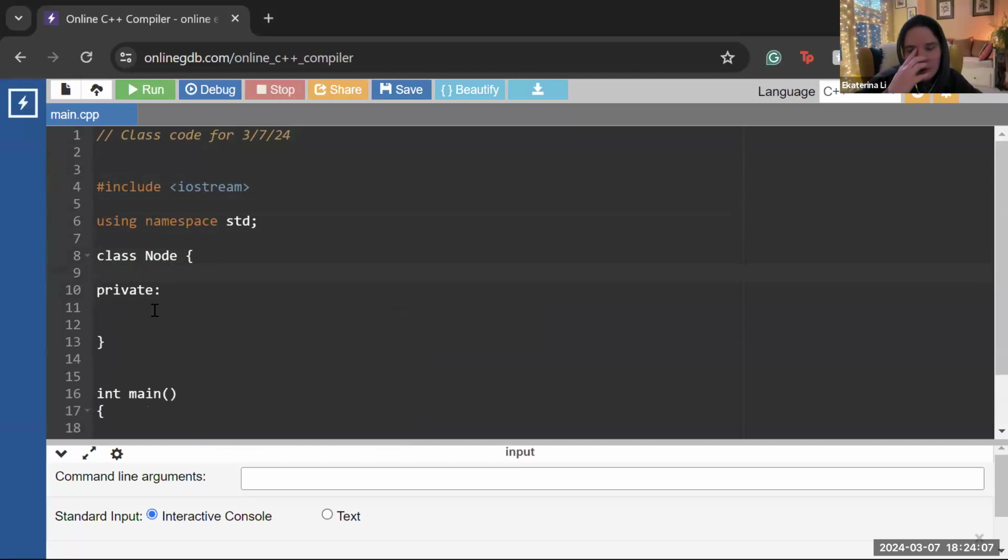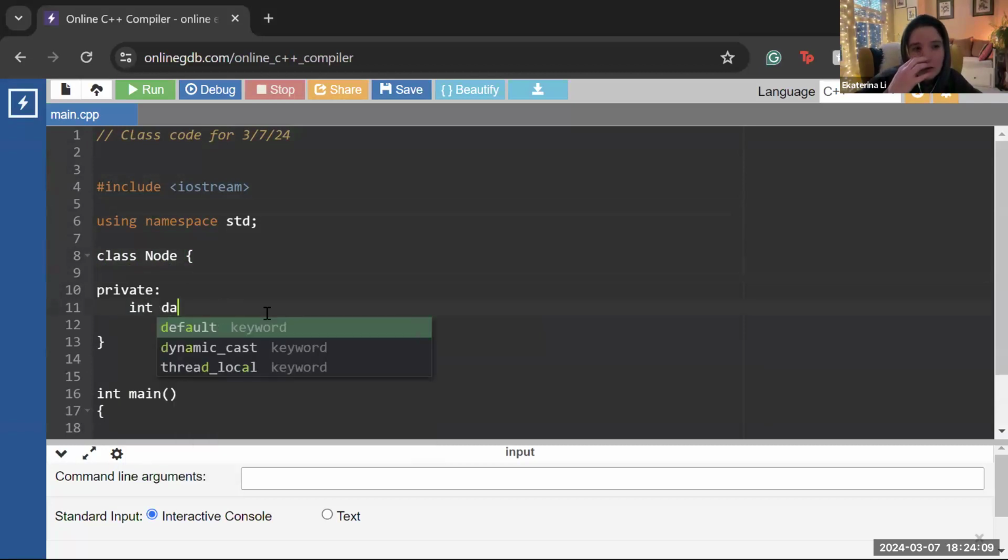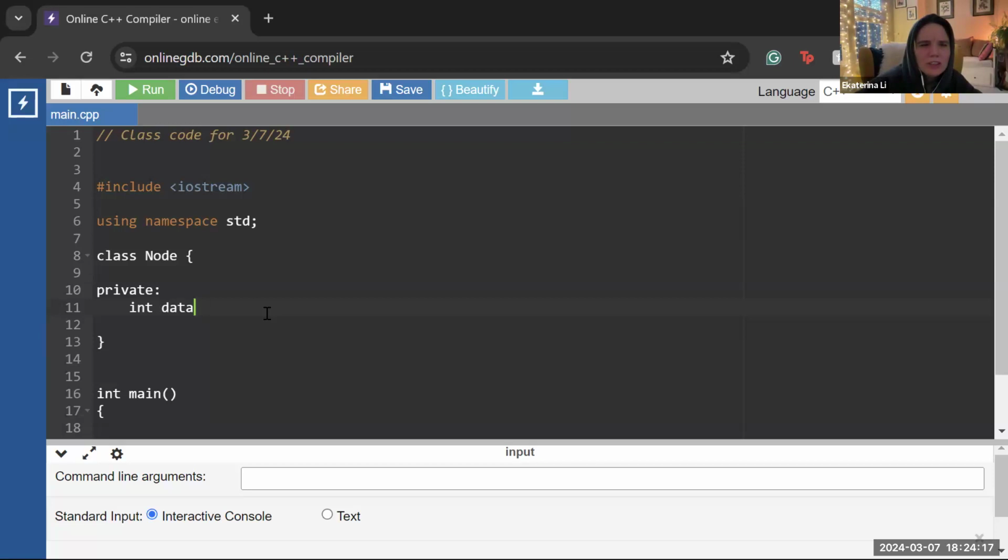Okay, int data. And that part I didn't really understand, because we called the pointer to the object in the definition of the object. I was kind of confused about that as well. Okay, so semicolon after data.